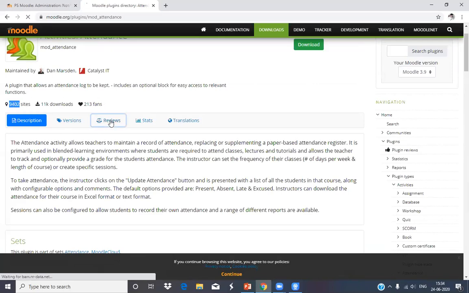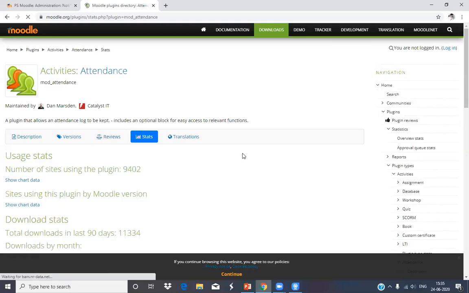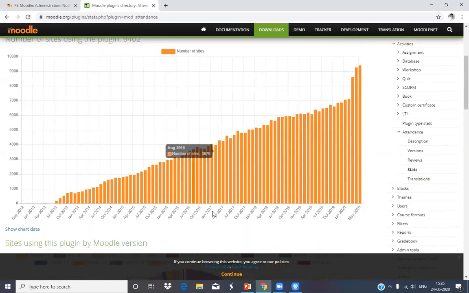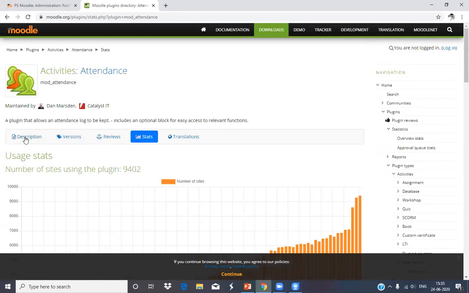You can also see the reviews. More importantly, you can see the stats. This will give you in pictorial form how many times the plugin has been downloaded in different years. So it is used in 9,402 sites, and was used in 9,278. So the number of sites using it is increasing day by day.